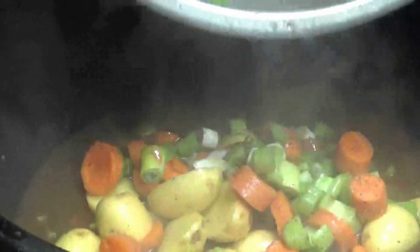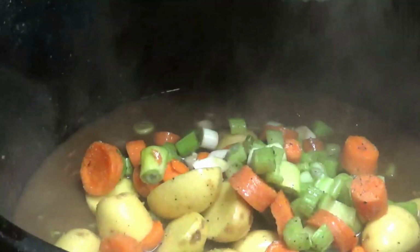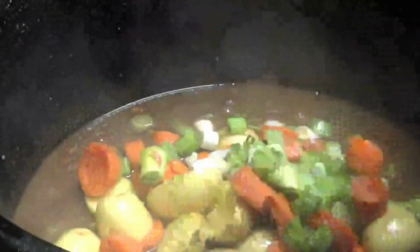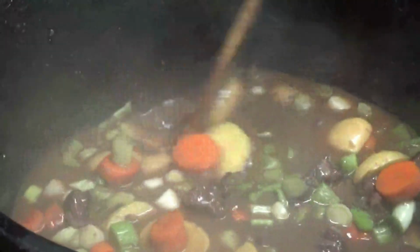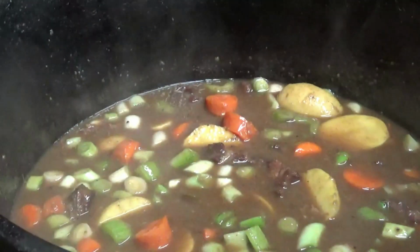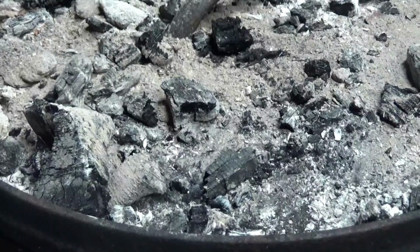So this system is actually saving a day here on top of the chimney starter. It's concentrating that heat. In goes all our veg, and that's pretty cold, so it's gonna take a little minute to come back up. But we don't want to overcook the veg, so I'm gonna get it all in there. We only want this to go about 10 or 15 minutes. The lid back on. Cooking on top of the chimney starter.